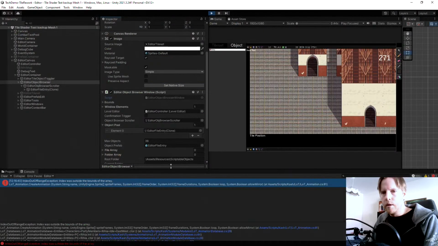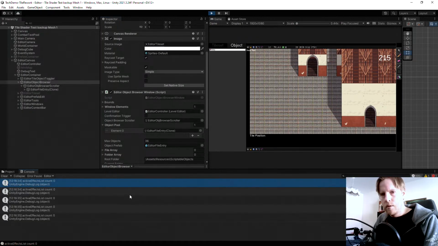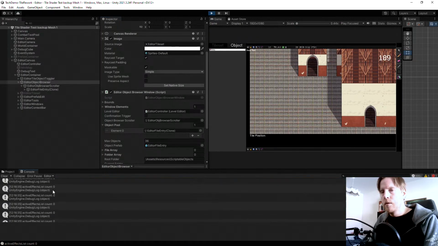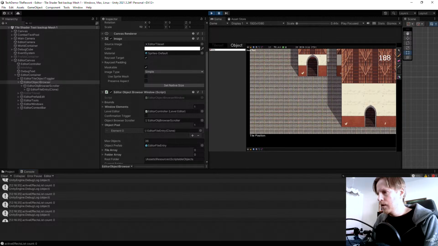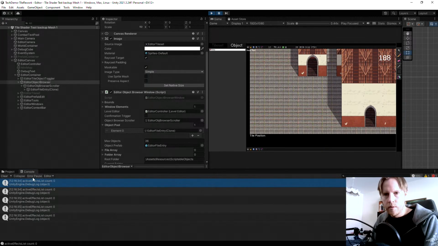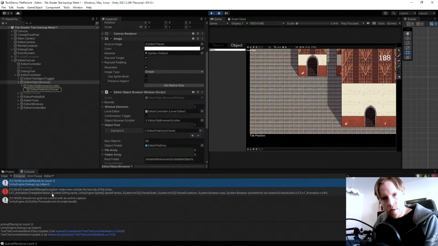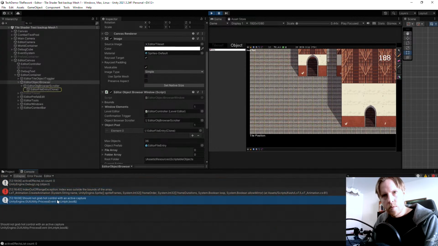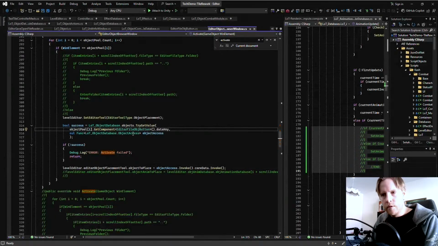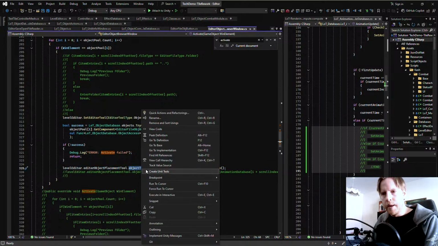We're not getting any. I mean, actually, am I? No. So there wasn't really an error. And then here, level editor object to place.